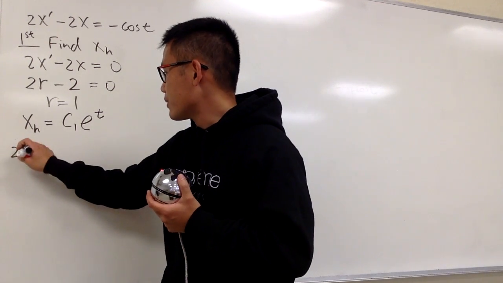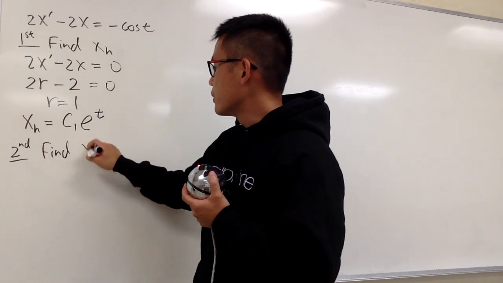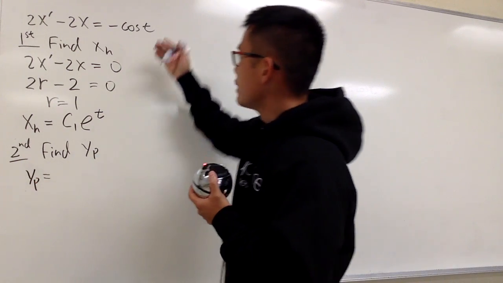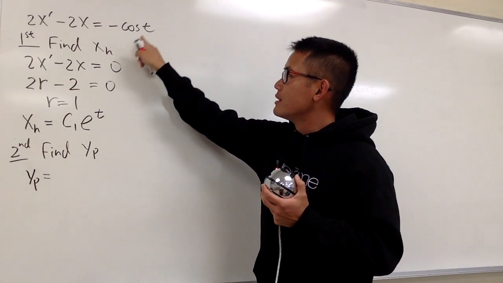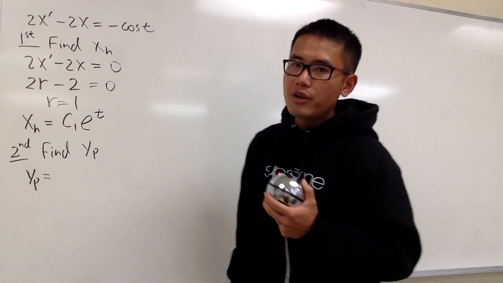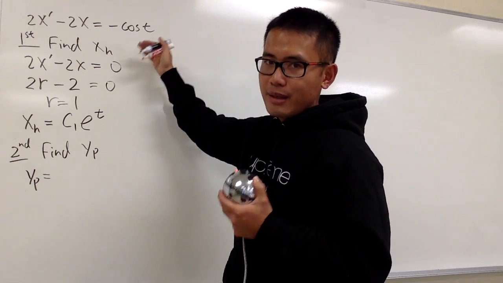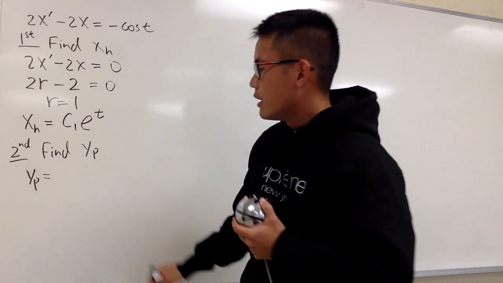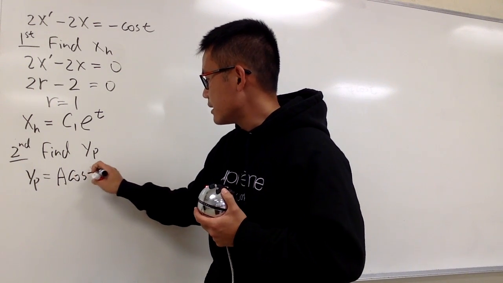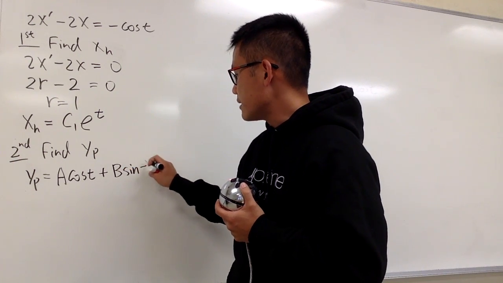Now we are going to do the second part, which is to find the particular solution, xp. Well, for xp here, let's look at the right-hand side. We have a cosine t right here, right? And this is negative. But the main part is the function part. We have a cosine right here. Well, the trial solution that we're going to use is not just cosine, but we also have to have the sine, okay? Let me just put down a times cosine t. And then we also have to have the sine, so put down plus b times sine t.